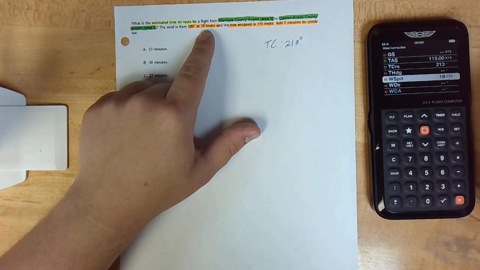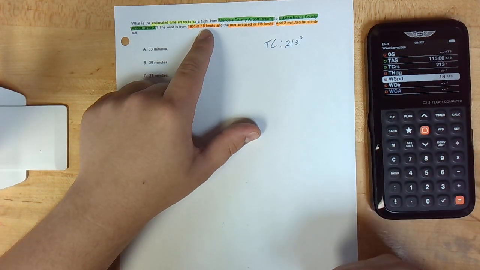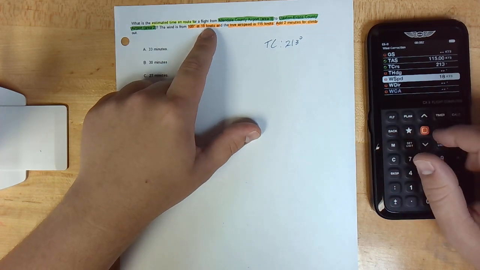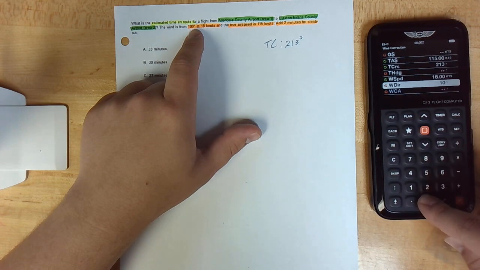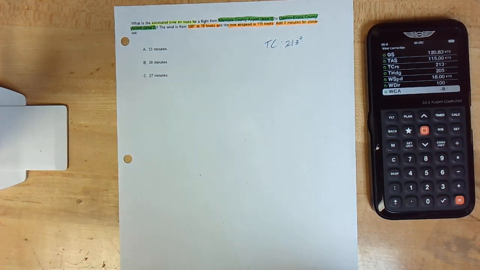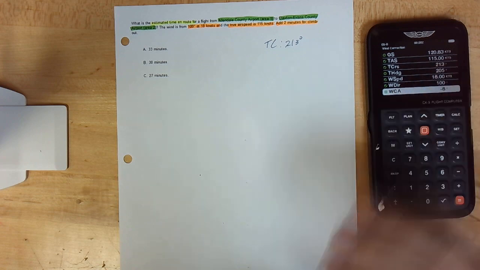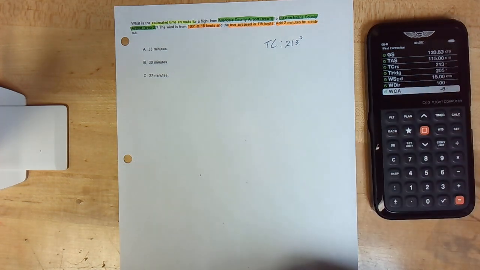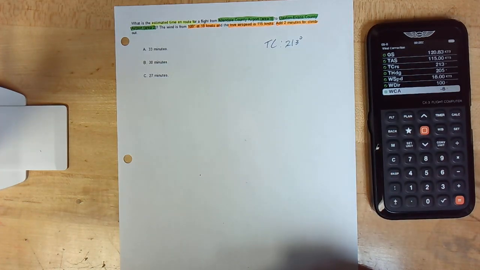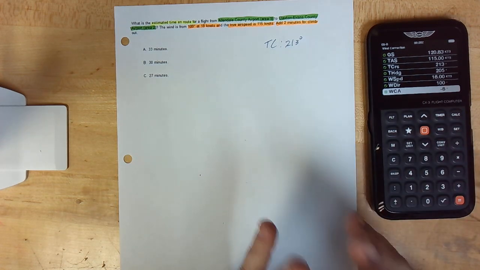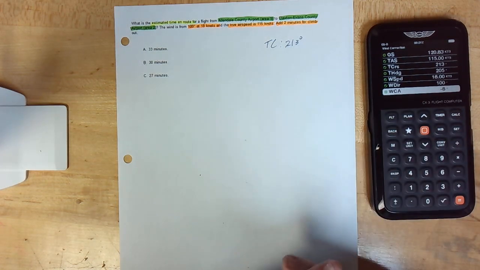Another common error on these is students punch in the wind speed and direction in the opposite places. Make sure you read wind speed, verify 18 knots, enter. Wind direction is out of 100 degrees, hit enter, and bam, the rest populates. The nice thing about these calculators is you can start by just punching in every piece of information you know, and maybe they give you something. If there's not enough there, try and solve for something that you know you can solve, and then punch that in. And then generally once you do 1 or 2 calculations on your own, you can punch the rest in here and it'll give it to you.